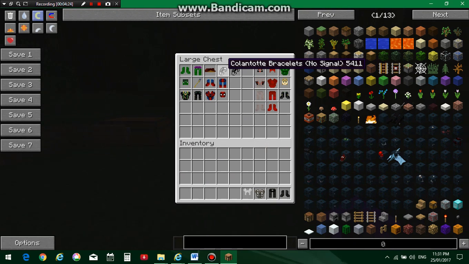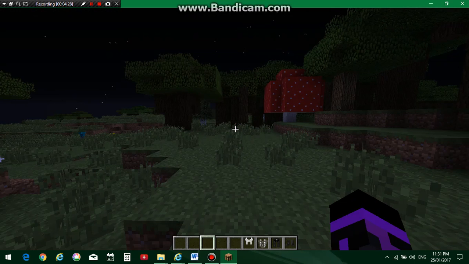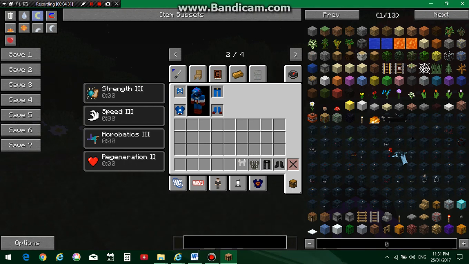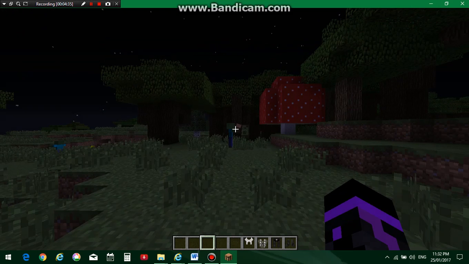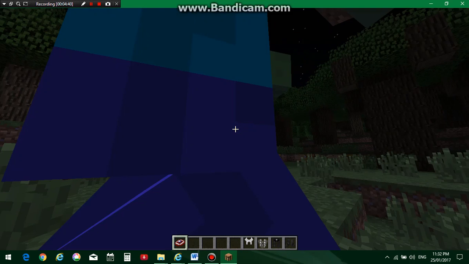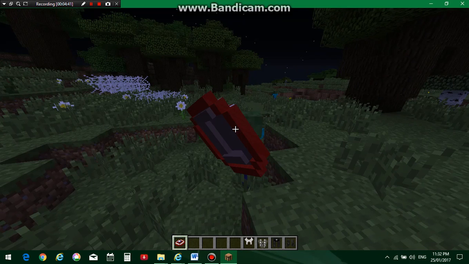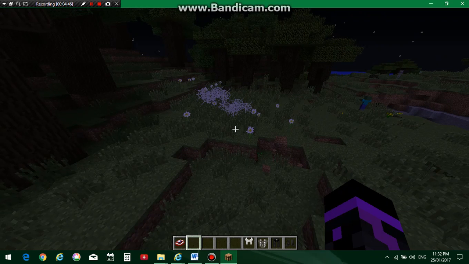So currently, yes, there's Captain America. So basically, he gets Strength 3, Speed 3, Acrobatics 3, and Regeneration 2. Now, if I press X, I get Captain America's shield, which looks pretty cool. I don't really think he jumps that high. Yeah, he's not as high as the Hulk.